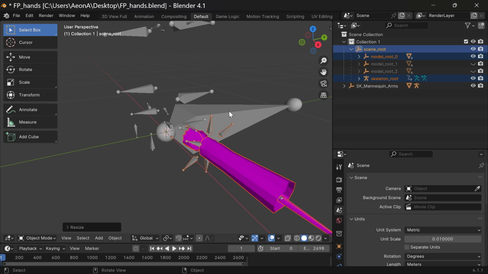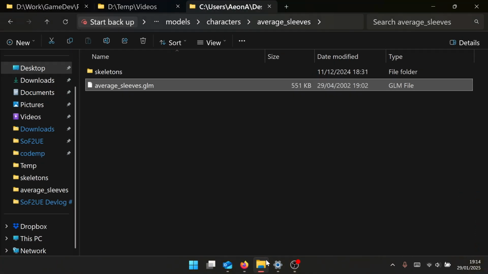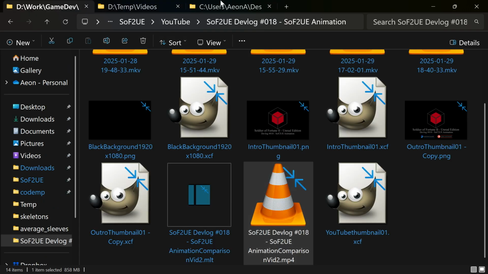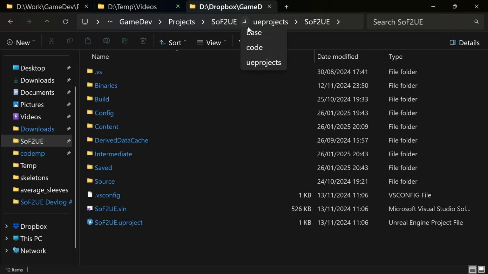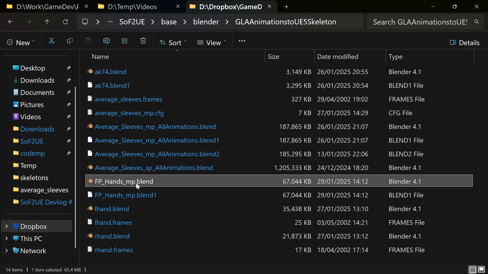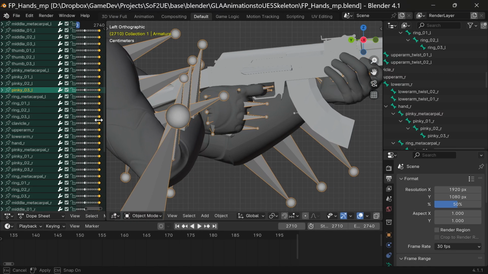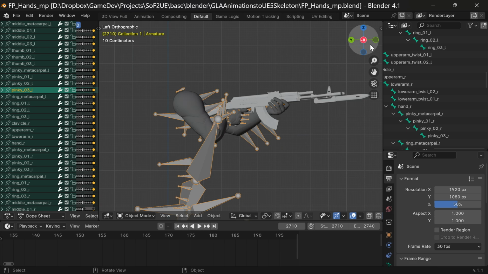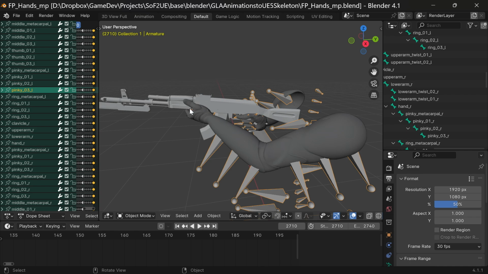And you repeat that same process for the right hand and the weapon, but I've already done it, so I don't have to go through that process. So fbhands_mp is the one I've already done, and what you end up with is the weapon, which you then place in the correct position within the hand, and I've parented it to the right hand.